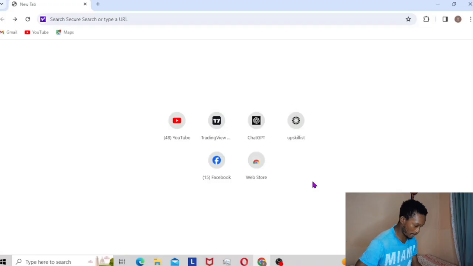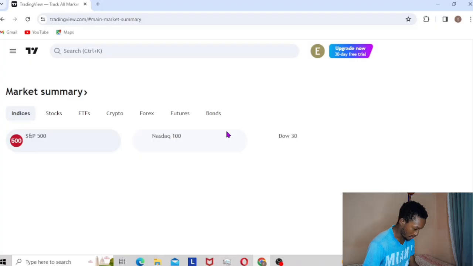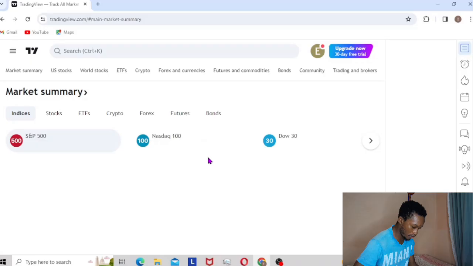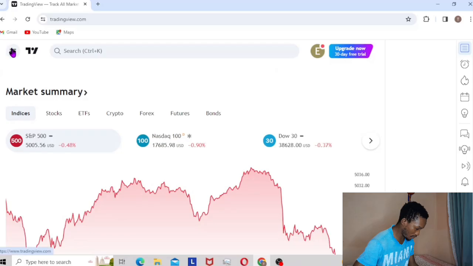Alright, this is Chrome, right? So now we're just going to go to TradingView. You're just going to get straight to what we call our website of TradingView. But if you don't have any account, you just have to sign up and then it will take you to this. So in order for you to see the market appear, whereby you see the graphs and all those stuff, you just have to come right over here on the top left side.